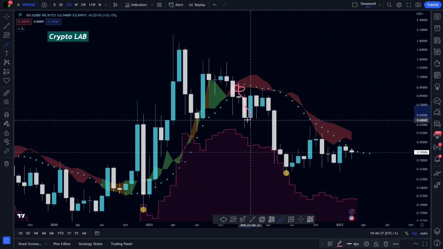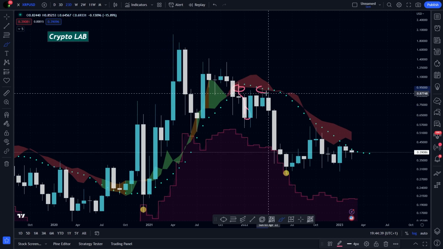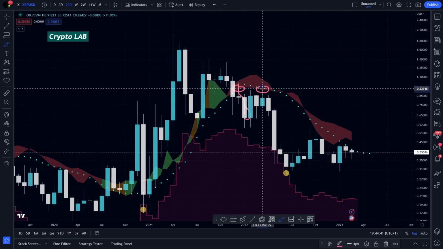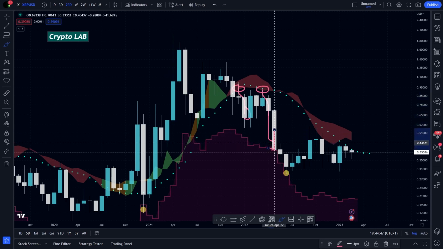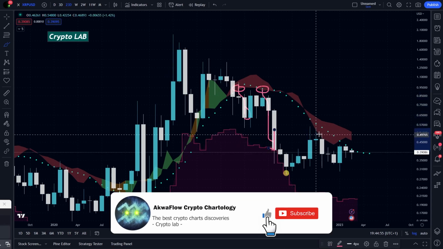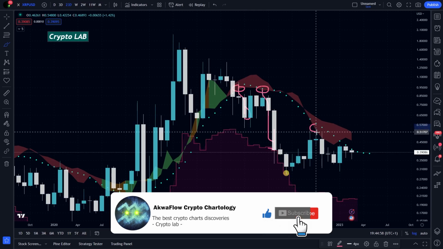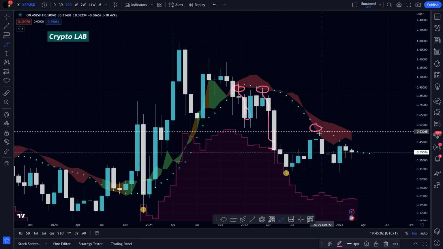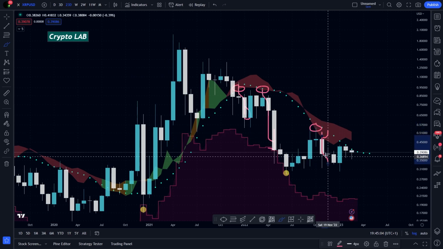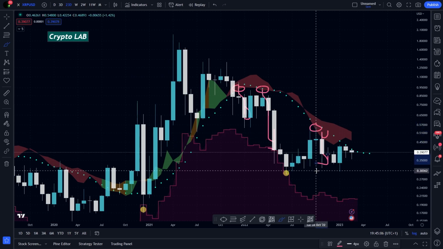We got rejected. Then we tried again with this candle. We couldn't go above it, so we got rejected in a stronger way this time. Then more recently, we tried to go inside it again just right here, but we got a rejection, and even here, but we got a strong rejection once again.